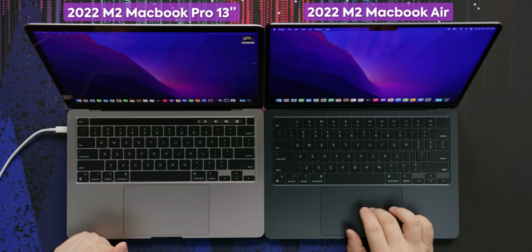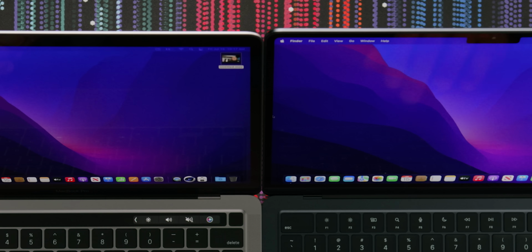The bezel, oh, sorry, I got sidetracked with the universal control feature. Lol. What was I saying?